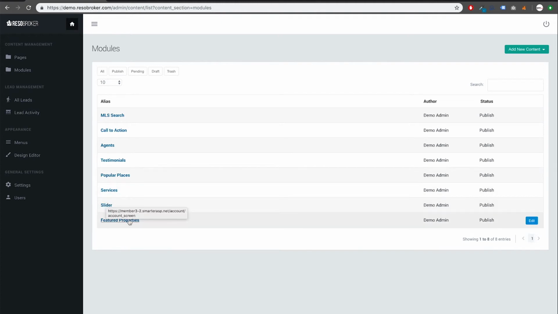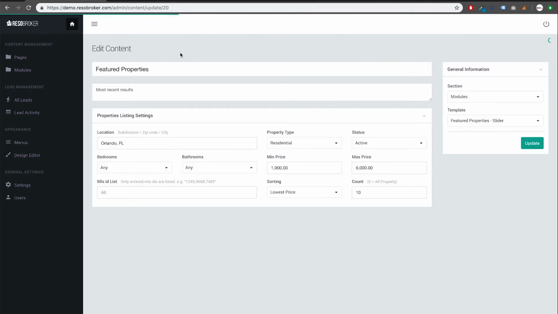And the feature properties on the modules is the last one. If you wanted to add different properties, location, which is very important. Right now we look for something in Orlando.